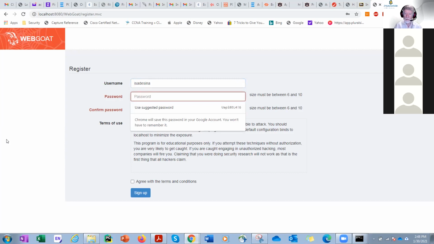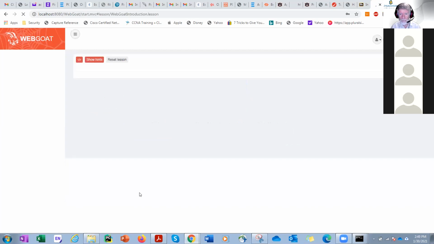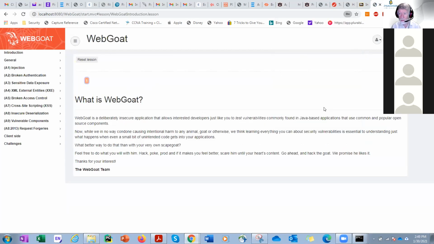Think of something simple to type, between 6 and 10 characters. Since there's no fear of getting hacked because this is on your own computer. This system can be loaded on a web server and used that way, so it looks like it's running on a web server, but in fact, it's not. Oh, you have to agree to the terms. All right. Of course, save it.